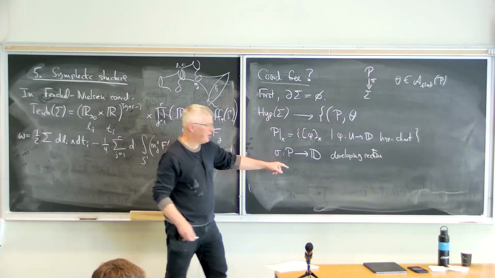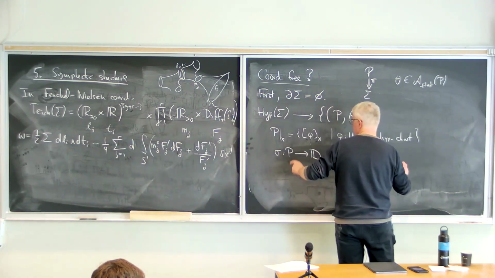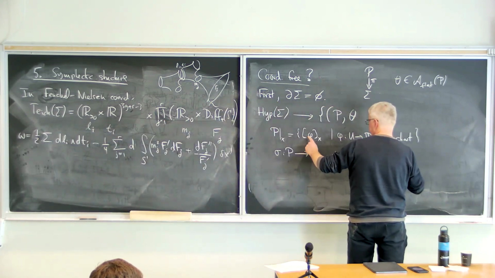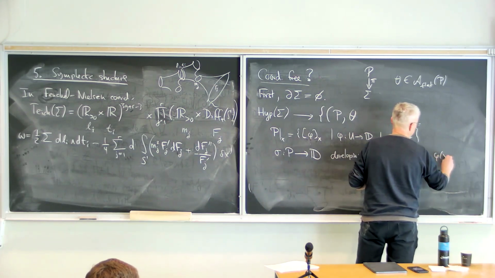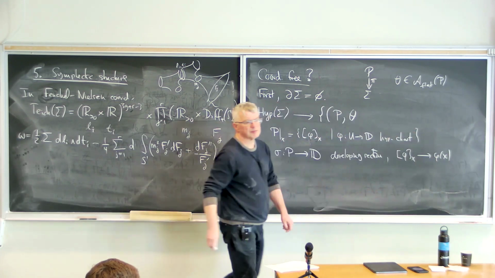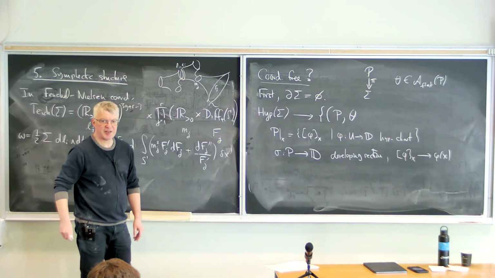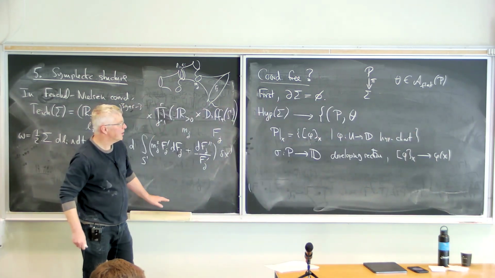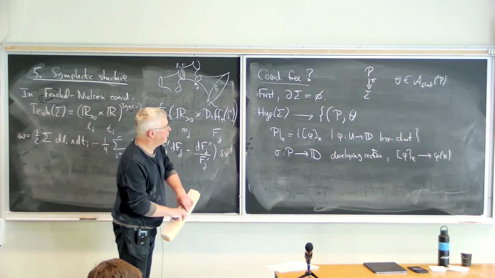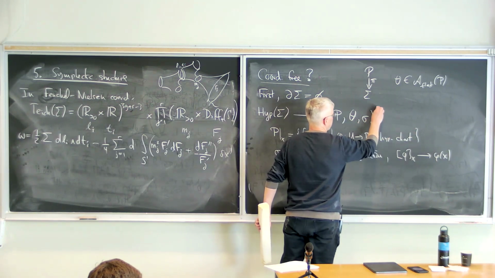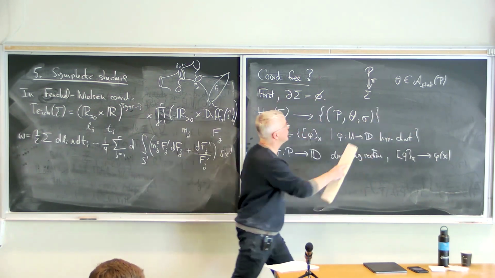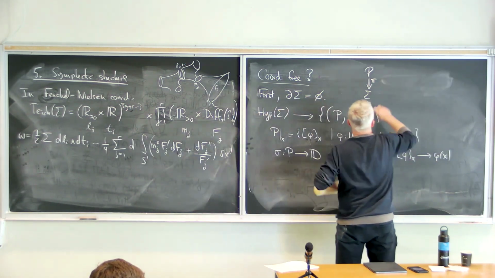And what this is simply, okay, so if I have an element of P, which is such a germ of a chart, I can evaluate at x. So that's another thing one has. So the full picture is actually these triples. The developing section one should take into account. Yeah, draw this up here.